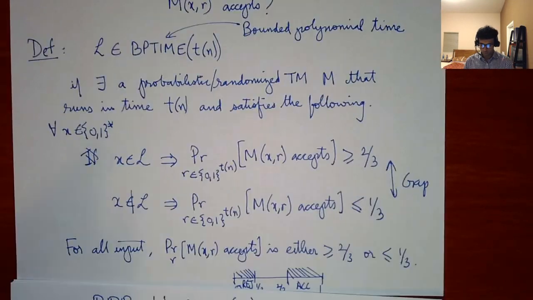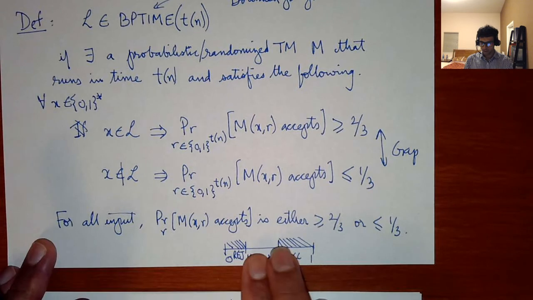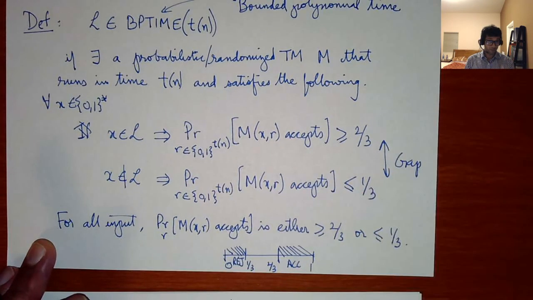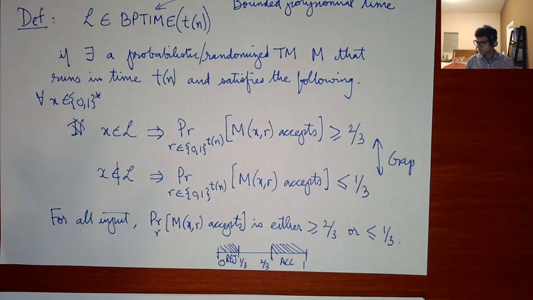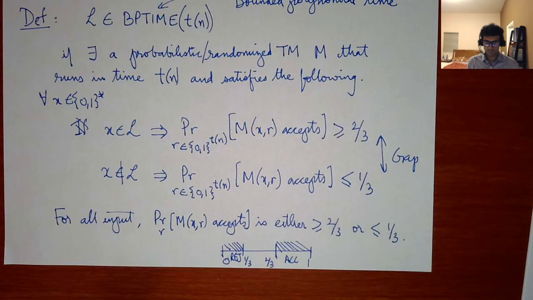So you want there to be a gap between rejecting and accepting. And what we can do is something called boosting, where we spread that out so that the gap is huge. This is a very important point that we will discuss. Why 2/3 and 1/3? It is only a matter of convenience. So if I understand correctly, the gap is there because we can boost a language if it has any probability other than 1/2, right?